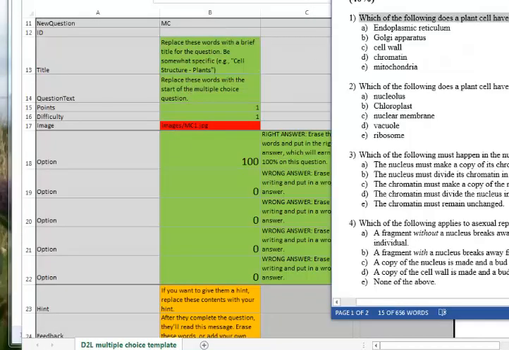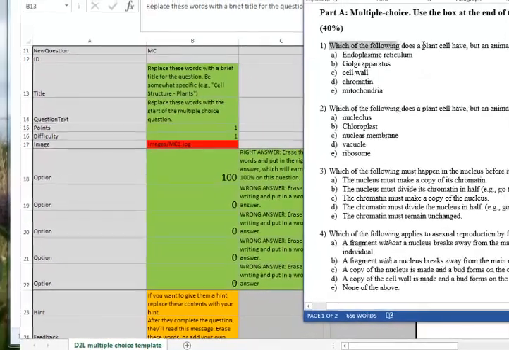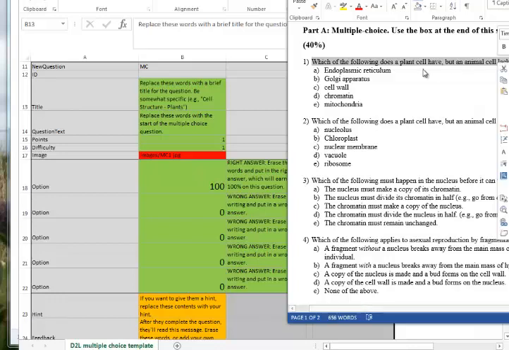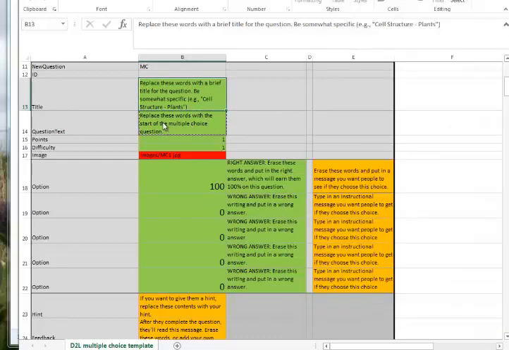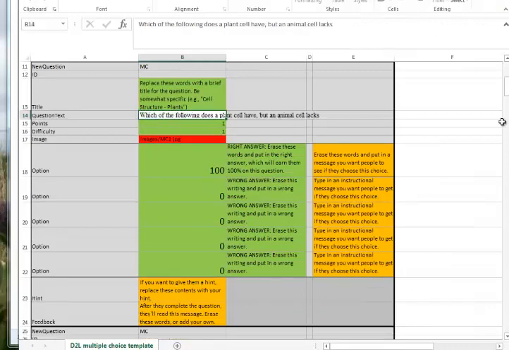So let me just kind of go backwards a little bit. I'm going to grab this right here and I'm going to copy it, although the nice thing is if you're using Microsoft Word you can actually just push one into the other. So I can grab this right here and I can push it right into the question text right there.